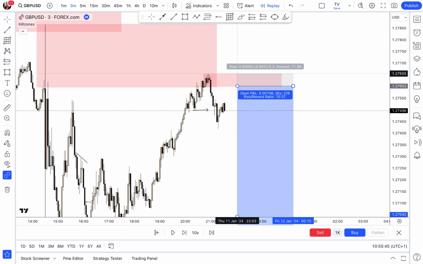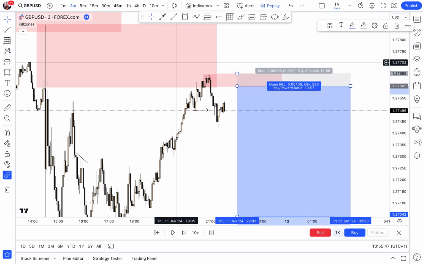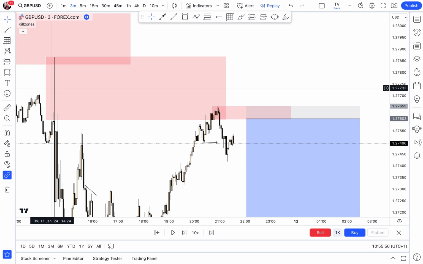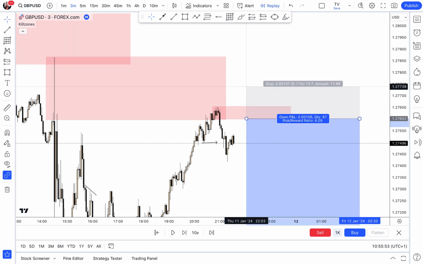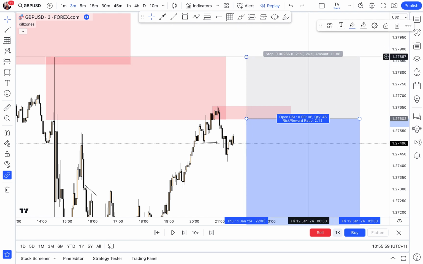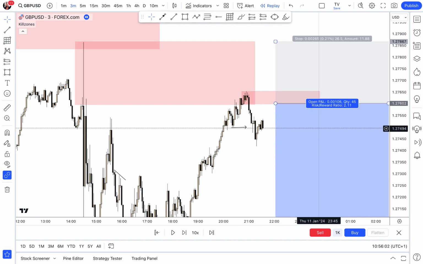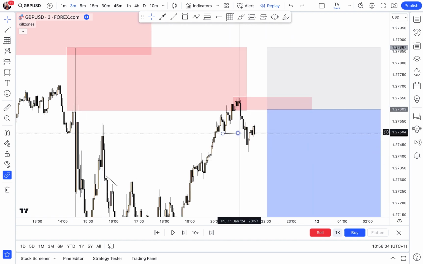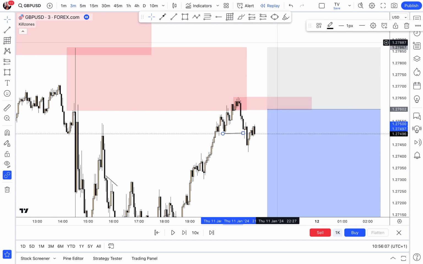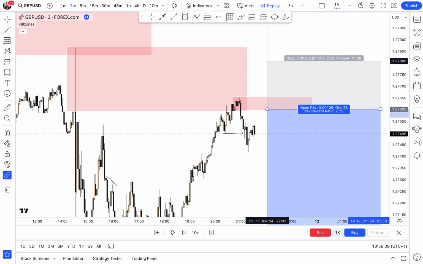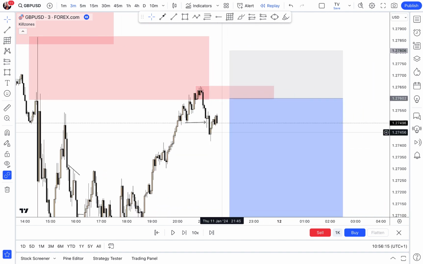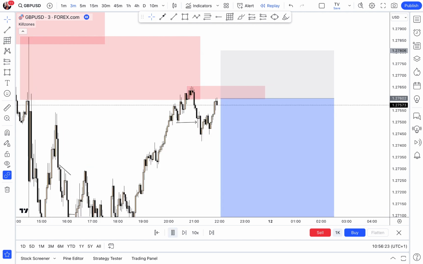At this level, this is about 5 pips, which is actually good. But for the fact that we don't know what is going on this week, if I was to take a sell trade here, I would likely extend my stop loss into this zone. But this is about 26 pips, which is actually massive. So if I want to be aggressive with my entry, I might just look around for about 20 pips stop loss and just take a sell trade here. Or possibly you could wait for a better break of structure, a better structure presenting itself.